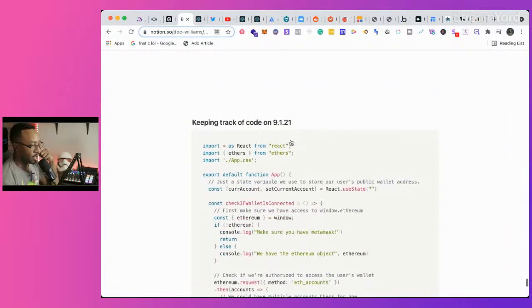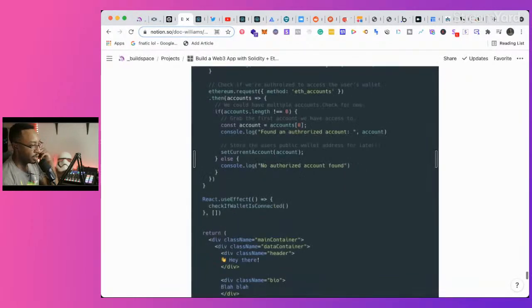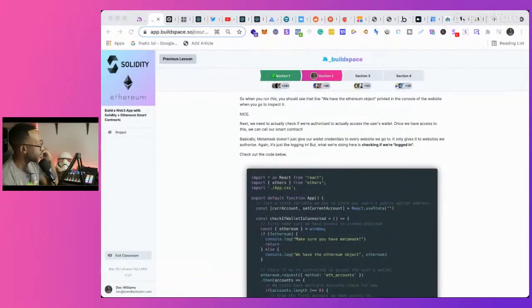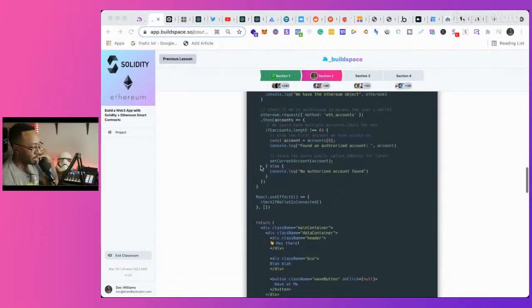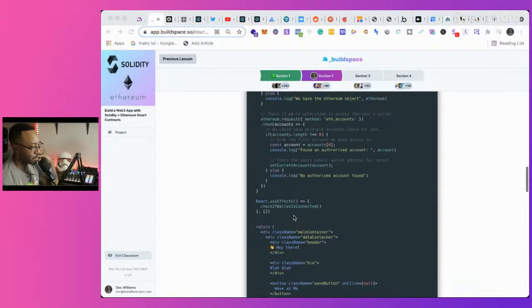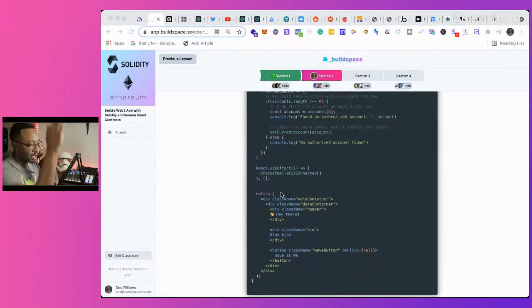Brackets. Gonna do curly ones. Bracket again. Do it again. Okay, cool. So we have that section. Keeping track, we have that done. Let's go back for a second. We just did all the code up until right here. Then it says React use effect, check if wallet is connected. So it's telling the page to check if MetaMask is there.